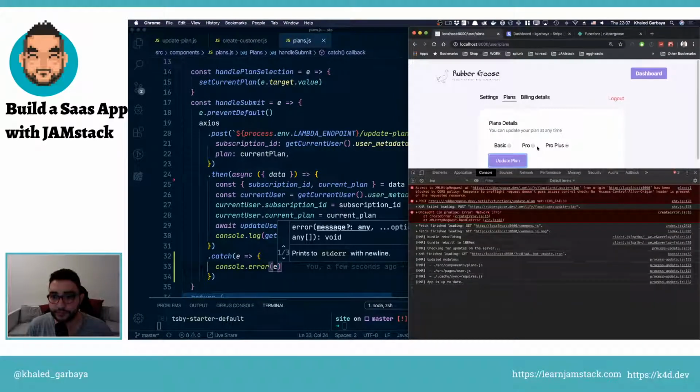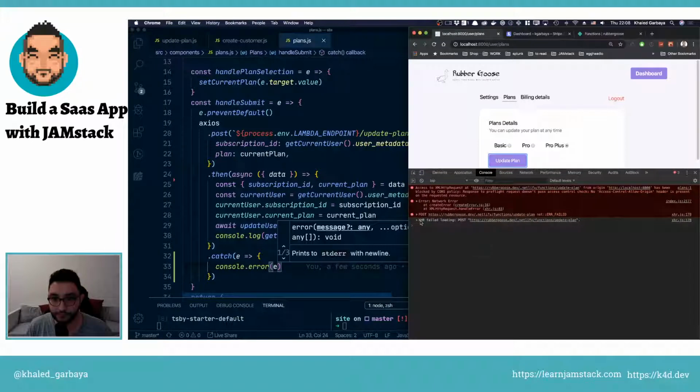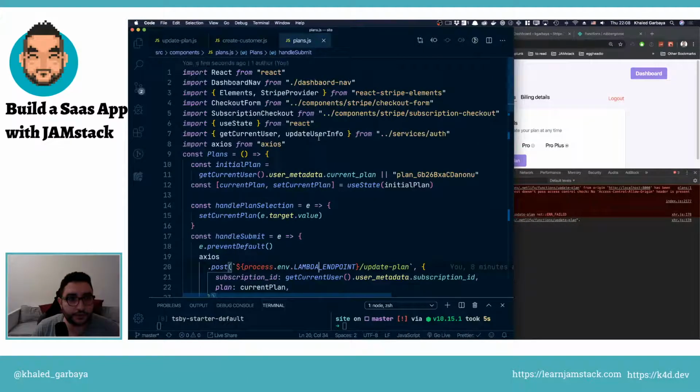Let's see. Access has been blocked by response. Preflight doesn't pass access control. Access control header is present. Okay.